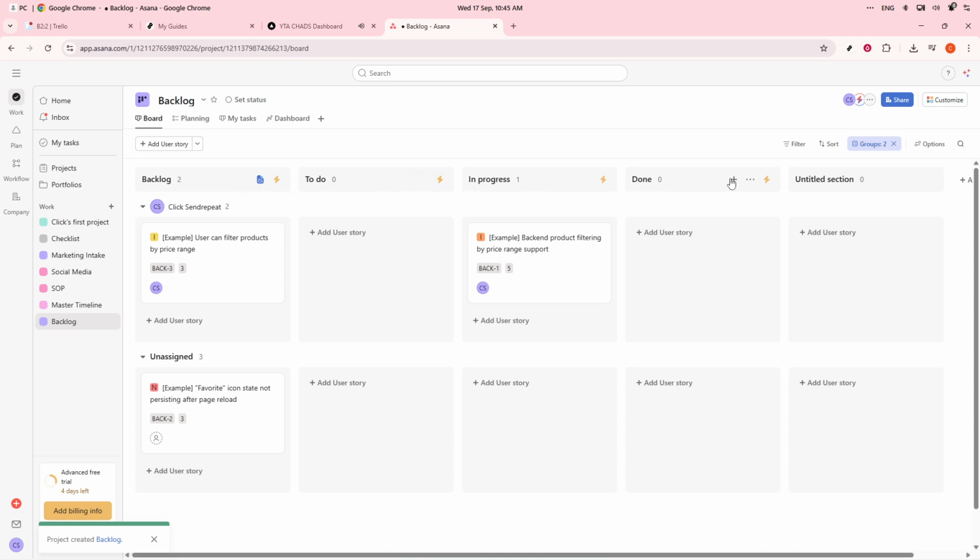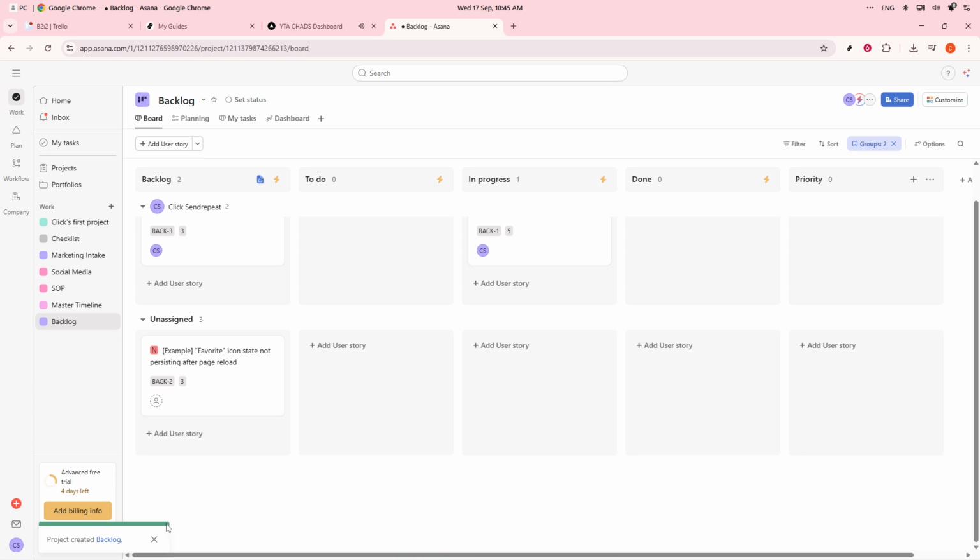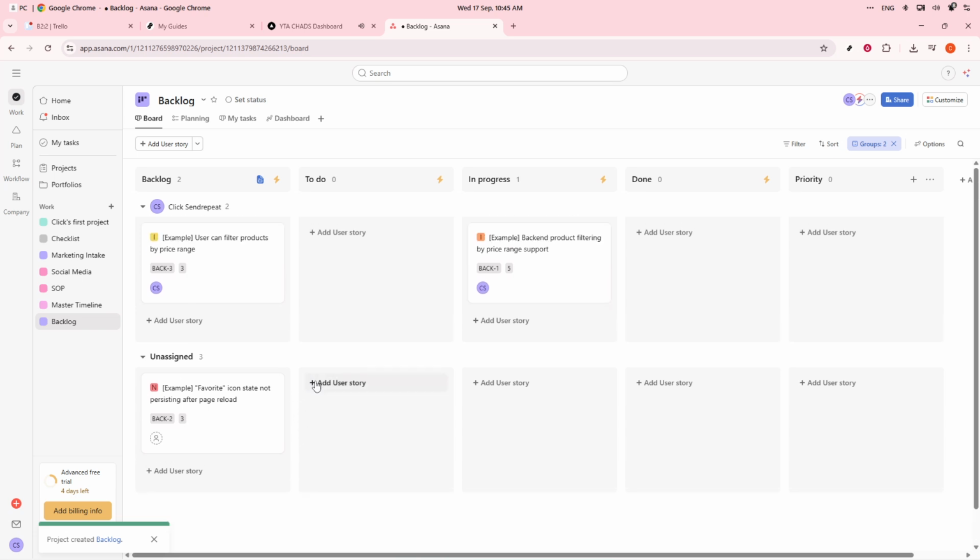Creating a sprint project is the next logical step. Begin by setting up a new project, possibly naming it Sprint Number Date, and use the board view for easy navigation. You'll want sections such as To Do, In Progress, In Review, and Done. At the beginning of each sprint, multi-home selected backlog items into this sprint project. This means they'll be visible on both your main backlog and your sprint project, and any updates will automatically synchronize.